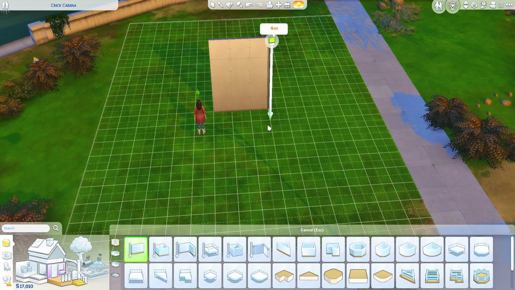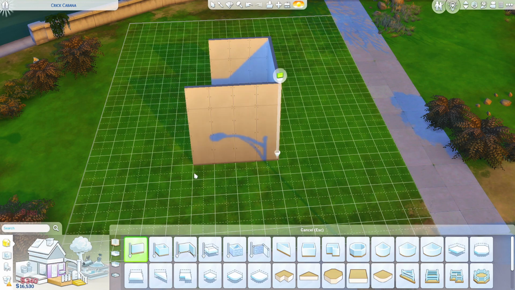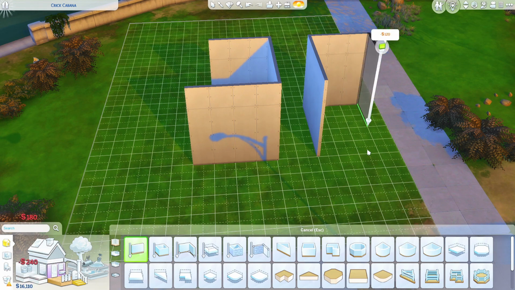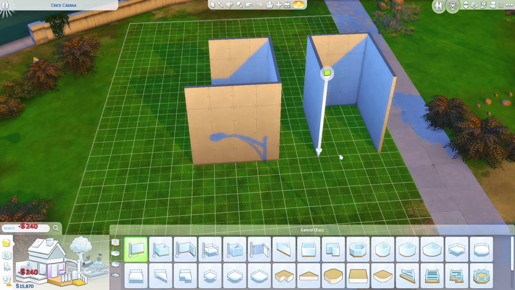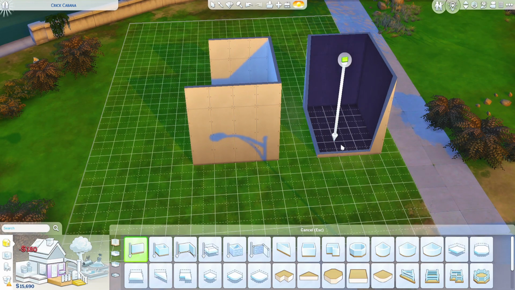So you can go any way you want. You can come down, and you could just slide it down. You could build as many walls as you like. You could connect them. You don't have to connect them. It doesn't matter. This is how you build with the wall tool. Okay, you see how I just made a room?